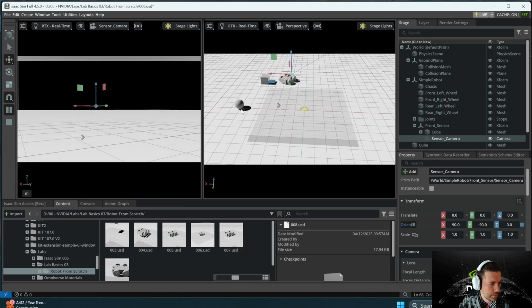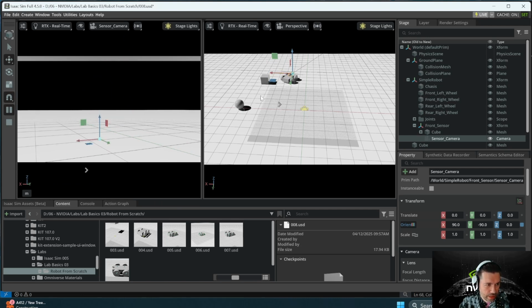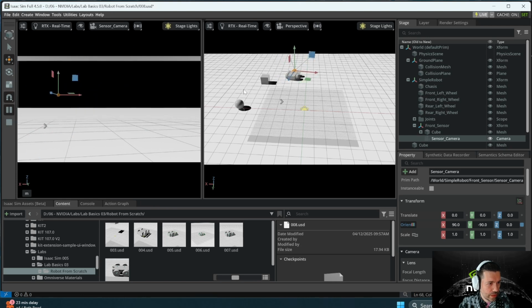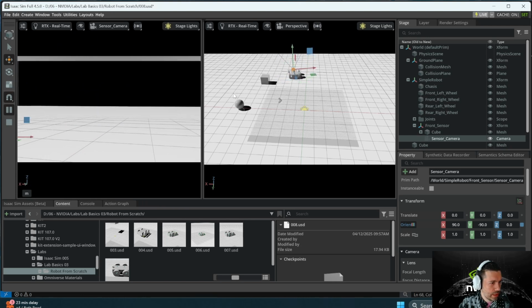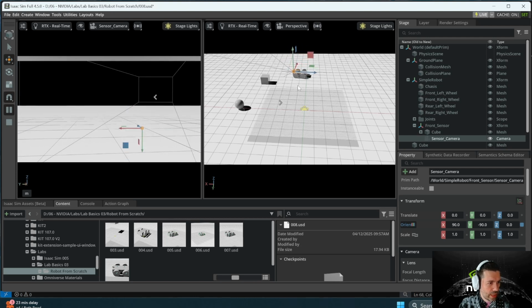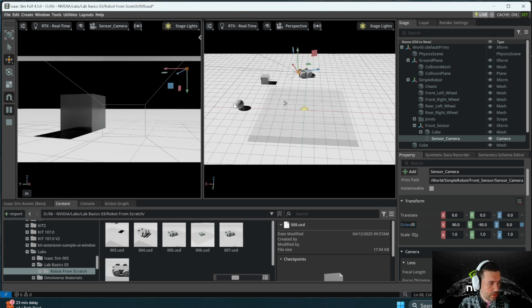They are just floating images. So that will represent what an RGB sensor is. Okay.